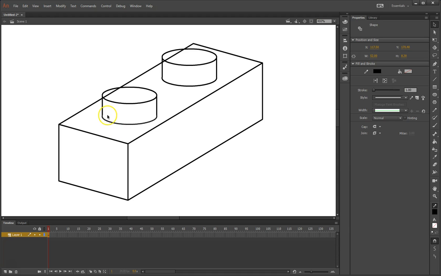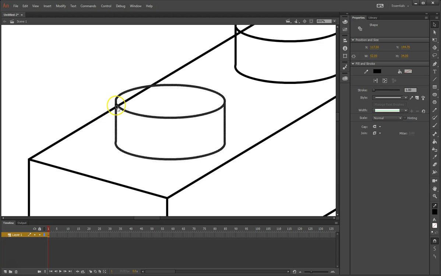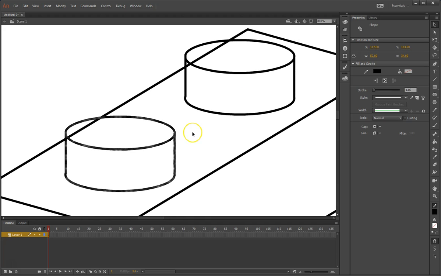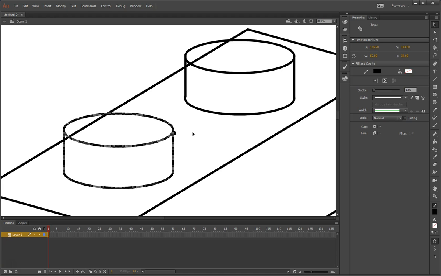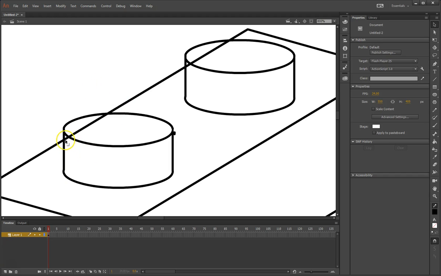What I need to do by holding down Shift is grab parts of this object, and this is where it'll get a little bit annoying. Hopefully I've grabbed everything, so I'll zoom in a little closer, hold down Shift again, click that little bit in there, and now I can start using the arrow keys to basically move it to get something that should look fairly similar. So I'm using this little triangular gap in there to work my placement as accurately as possible, and I can click off. Now I can delete the pieces I don't need to create the illusion of a 3D shape.